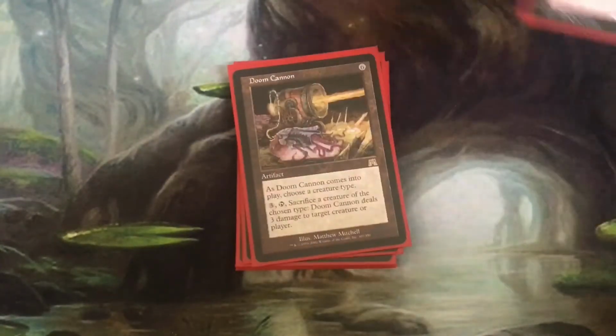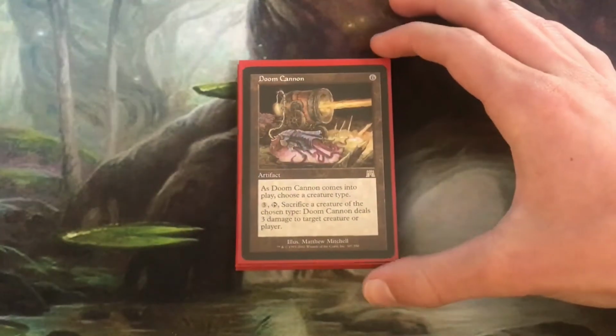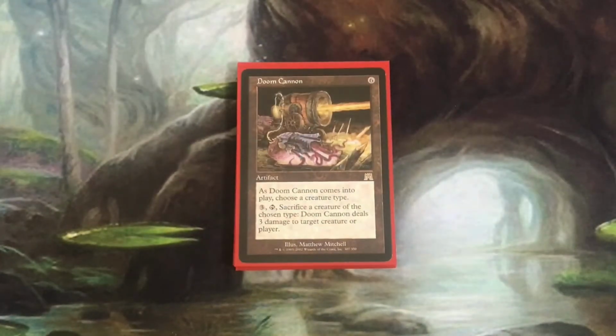Alright, next up we have Doom Cannon. This is a very fun card, by the way. It's a 6-drop artifact. As Doom Cannon comes into play, choose a creature type. So we're going to choose Goblin, and then we can pay 3, tap it, sacrifice a creature of the chosen type, and Doom Cannon does 3 damage to target creature or player. So each turn we can pay 3, sack one of our 1/1s, and deal 3 damage to target creature or player. So this is really nice to get rid of some of those pesky creatures and then keep hitting our opponents in the face.